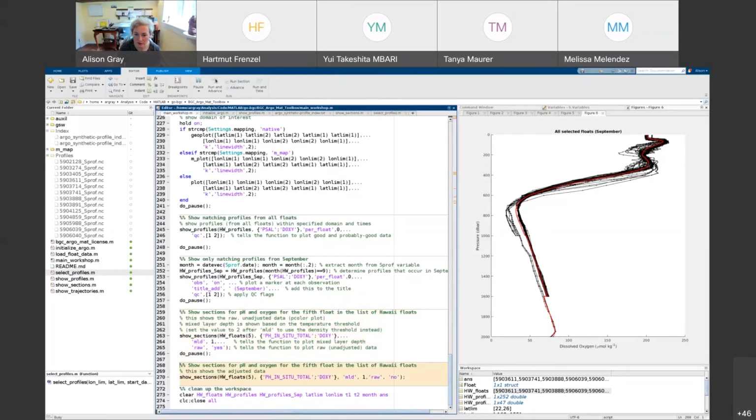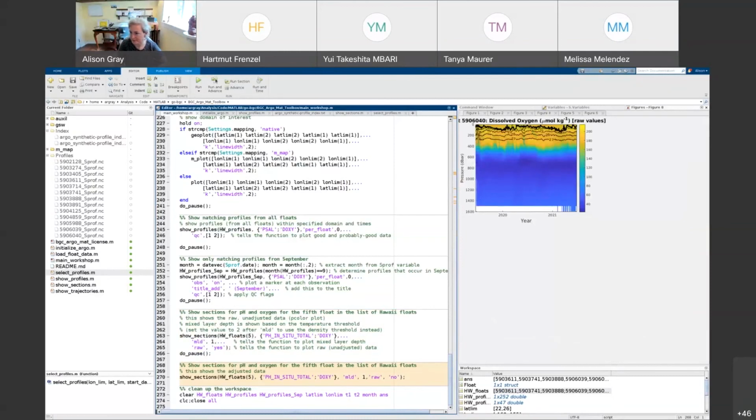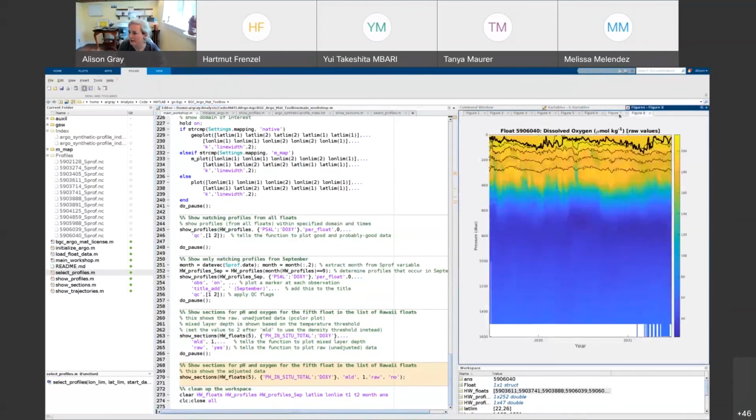And then in the next case, we'll plot the adjusted data, again, just to highlight the differences that you might see. So if we plot the first of the section plots, there'll be 2 plots, one for pH and one for oxygen. Okay, so pH, and again, it lets you know that these are the raw values, so use with caution. But you get a nice section where you can see the isopycnals have been overlaid, and the mixed layer depth calculated with the temperature criterion is overlaid as well.